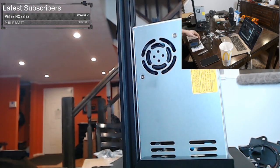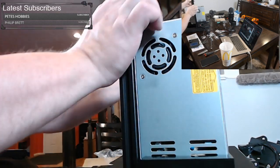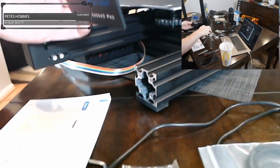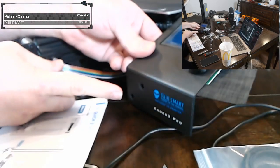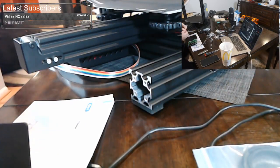Okay, now we do the screen. So for the screen, easy stuff. For the screen we have down here, it sits right here, and we have two screws that fit right in those holes, the holes behind my hand. So there's two holes there. So what we're gonna do is get our two screws from this bag.